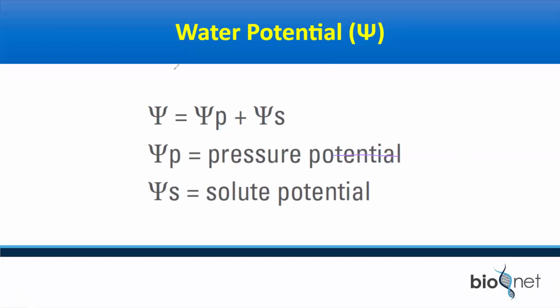We'll look at this equation in more depth in a later video, but the first part here is just understanding the basics. So water potential is given the Greek letter psi. Think about Poseidon, a trident, and that is representing water potential. It's equal to the pressure potential and the solute potential added together to get the water potential. So we'll talk about each of these measurements individually, but first we need to understand conceptually how water potential works, and then we'll get into the equations.